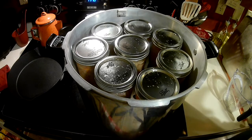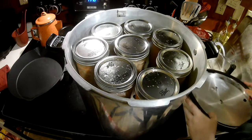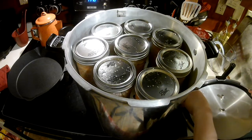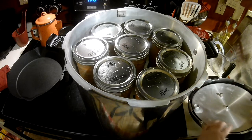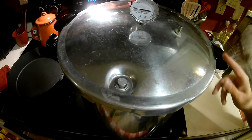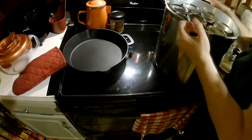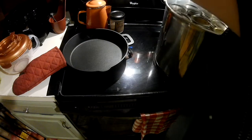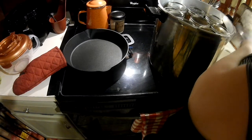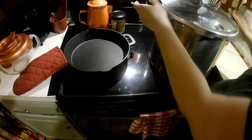Most of them are the hot sauce chicken — I keep calling it buffalo — and then I think I have four jars of plain in there. Now I'm just putting the gasket back in my top. I think I have my canner backwards — yeah, I do. Let me see if I can turn it without burning myself, because it's already on. I probably scraped up my stovetop, but it's not going to kill it.